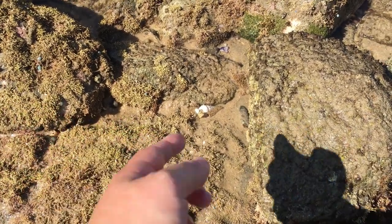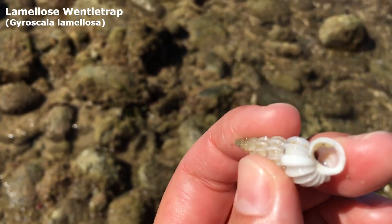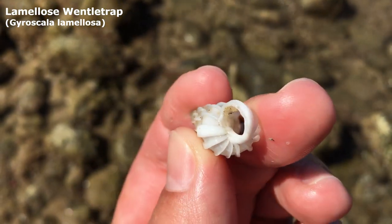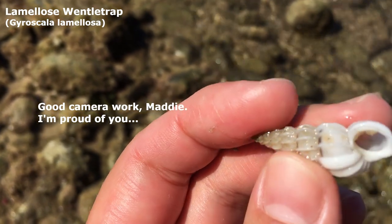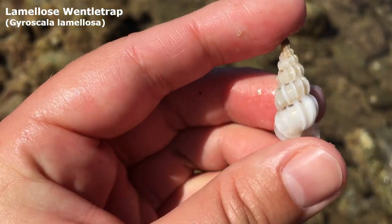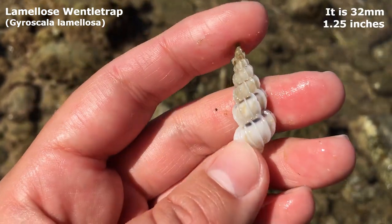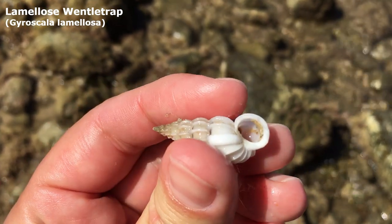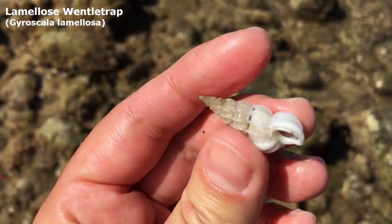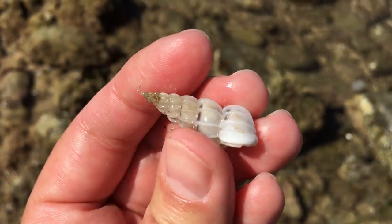Number 2: an epic wentle trap. Oh my god, no way — I'm freaking out. Do you think this is alive? My last massive wentle trap was alive so let's take a look. Is this empty? Is there a snail in there? I don't think it's got anything in it. Oh, the tip's nice and pointy with a little mossy. My god, that must be at least an inch long, like two or three centimeters. This is such a beautiful wentle trap — what a freaking fantastic shell find.